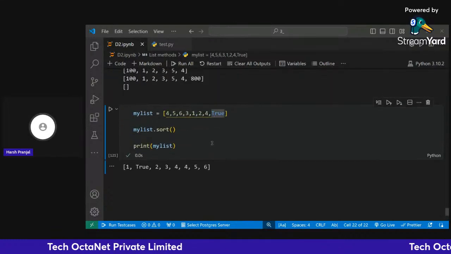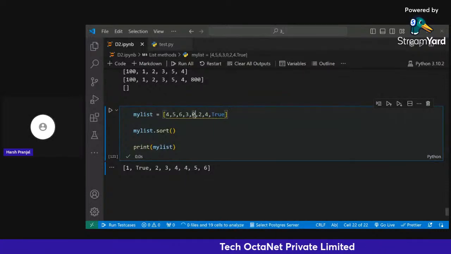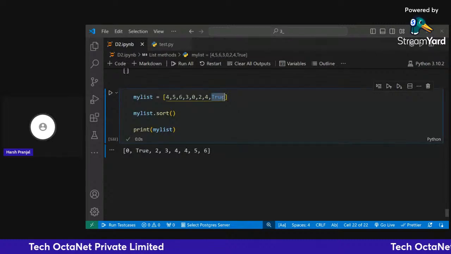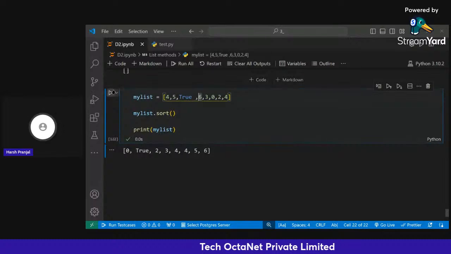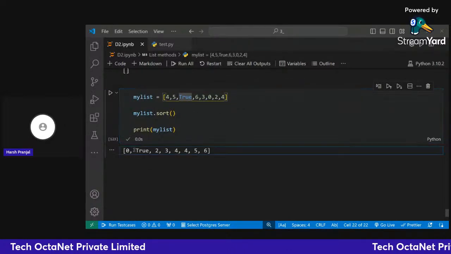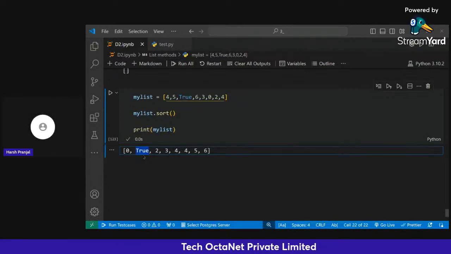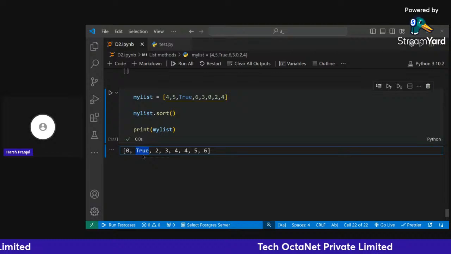Suppose I have a 0 here, and you place True anywhere in the list, then it is placed after 0 and before 2, right? I think you guys are familiar with bit manipulation and Boolean values. True is considered as 1 and false is considered as 0. Okay, that's it.